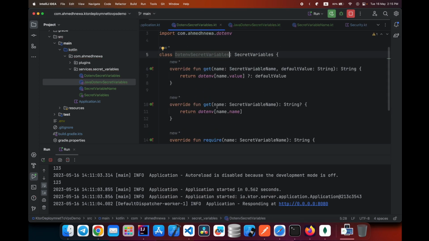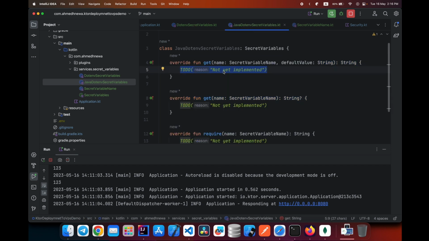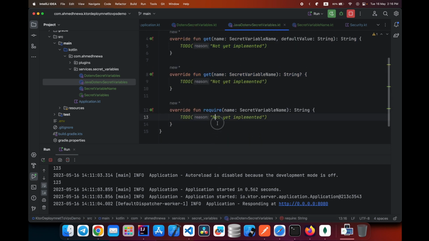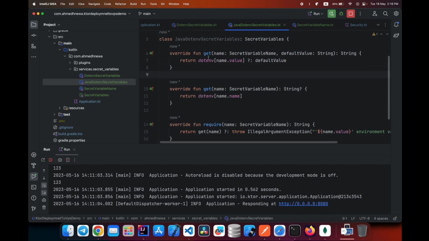And the way we do that, I will copy everything from here, and the implementation is a little bit different. The difference is very simple, because we will get System.getenv. That's all the difference.